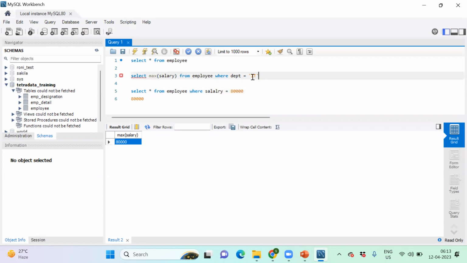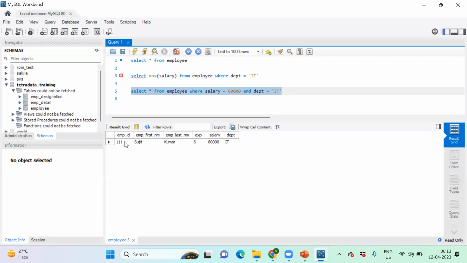I also have to put the department, because maybe two persons have the same salary in different departments. So I cannot use this query alone; we have to use another filter with department equal IT. From this, I get the maximum salary for the IT department, and again I execute another query with this maximum salary output: who is receiving that one?